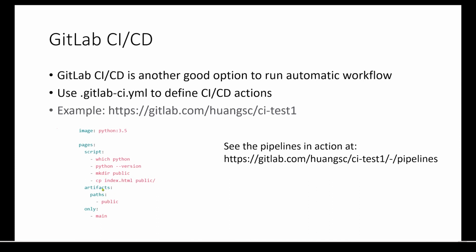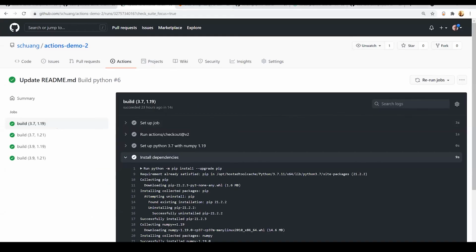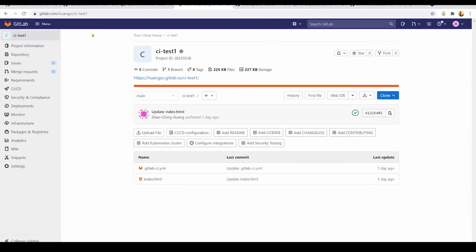And this is some detail to do with the syntax of the GitLab CD/CI. You can find out more information in the GitLab CD/CI documentation. Here, I just want to show you the main ideas. The main idea is similar to GitHub Actions, just a slight syntax difference. I want to show you what it looks like. The interface is a little bit different. So here I am in my browser again.